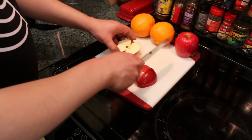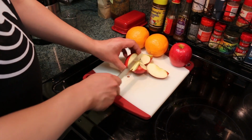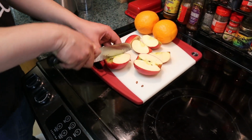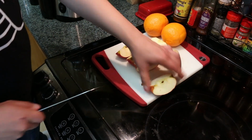Alright, so my one question is, apple seeds are not good for you, if you eat 3 million of them. People are like, oh my god, there's arsenic. There's arsenic in everything you eat. Apples probably have lower content than most McDonald's hamburgers.